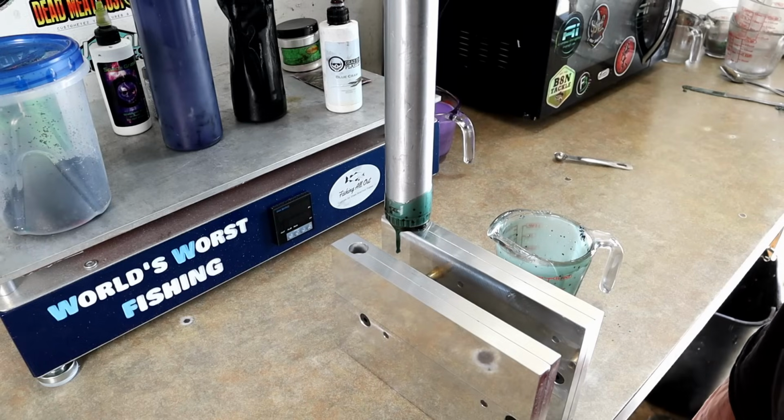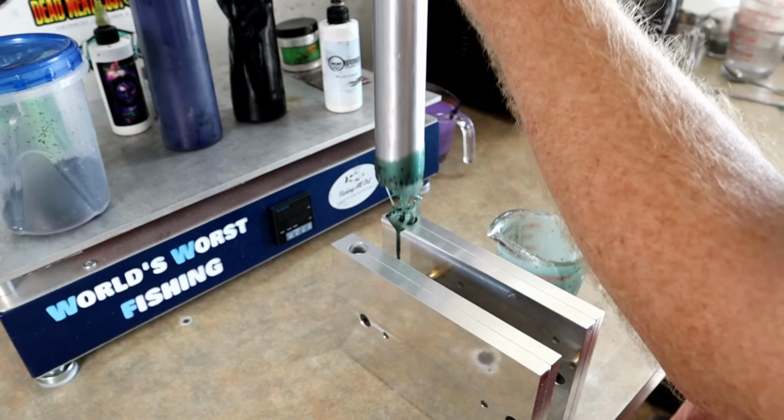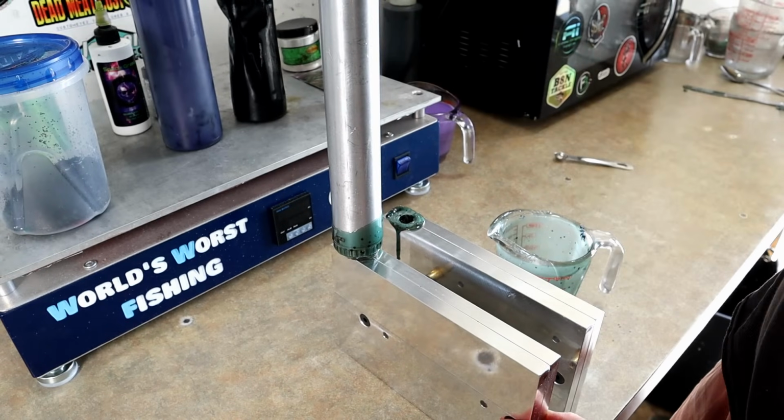Hopefully I can fill both of these molds with this. Okay, yep, we're good. You never know until you do it the first time. I knew I didn't need a 10-ounce injector, but you never know if a 6 is big enough.